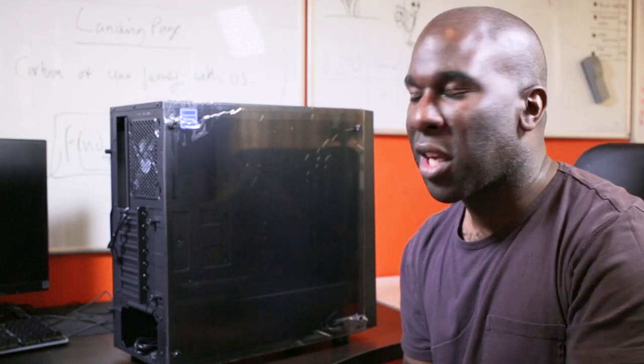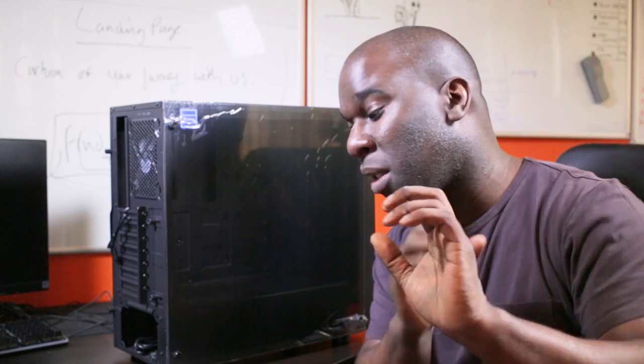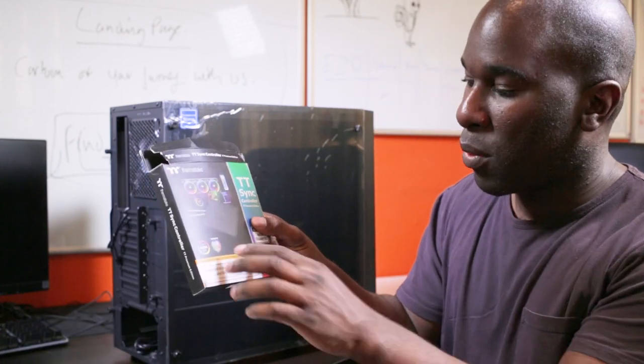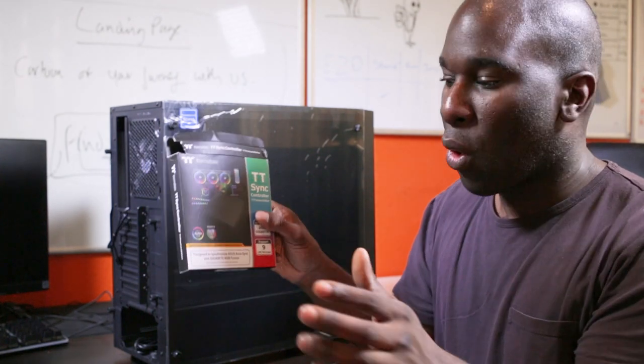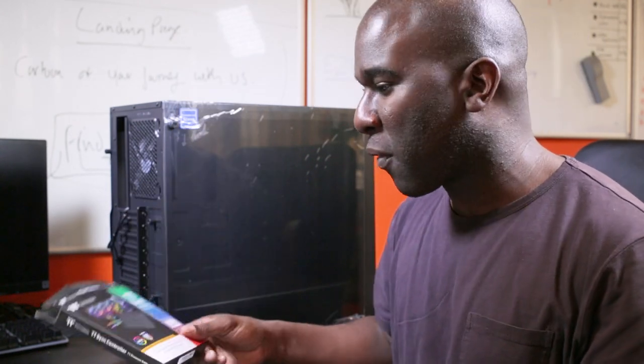Well, we've got amazing videos for you today because what we're going to do is put a build in here and it's going to be lit. And when I mean lit, we're going to be using a Thermaltake TT Sync controller, which can control 9 little objects, products. So we've got 3 LED strips, we've got 5 fans, so we've got RGB.